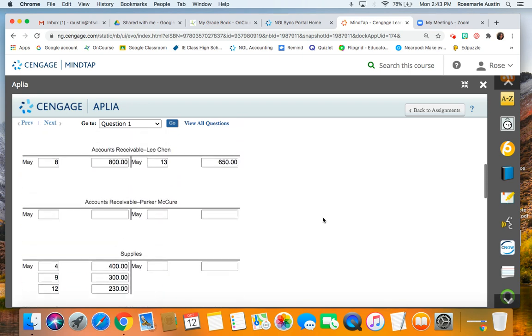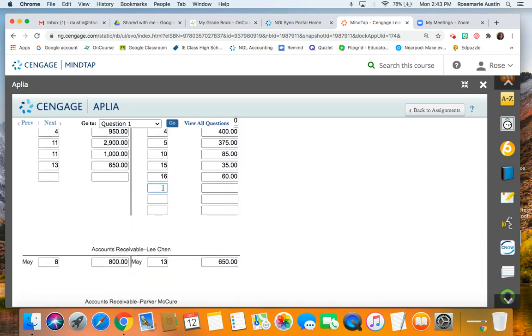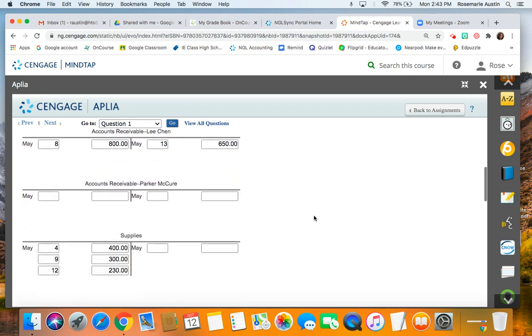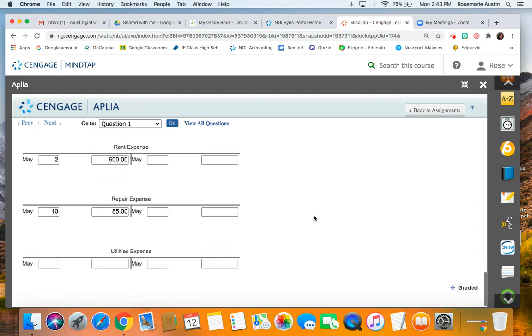So let's come up here to cash, because if we're paying out cash, we know it's a credit entry. So it's the 22nd, and we're going to pay out $65. So we know that we have to go find the other account, which is utilities expense, because that was the electric bill. So let's go down here and try to find utilities expense. It's the last one. And expenses are always debited. So you're going to do May 22nd here and $65 debit.